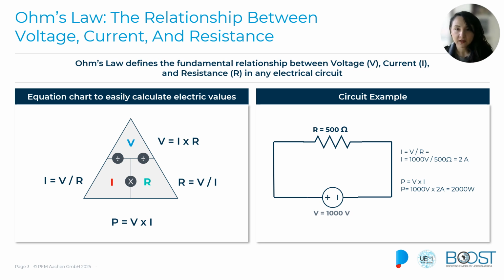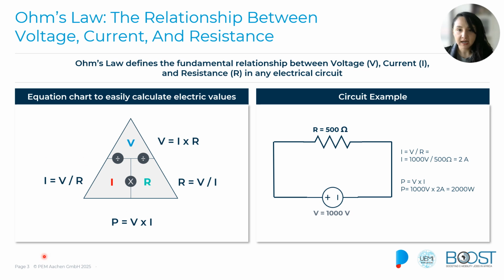All of the previous concepts are connected and they are related to each other. And Ohm's law is one of the most important principles in electrical systems because it states the relations between these concepts. Ohm's law states that the voltage in a circuit is equal to the current that is flowing through that circuit multiplied by its resistance. And over here we have the Ohm's law pyramid. This is a visual tool that helps us simplify calculations for voltage, current, and resistance. Here we basically organize the relationship between these variables in an easy to remember format.